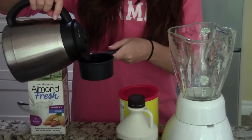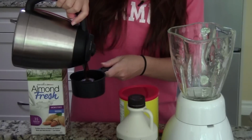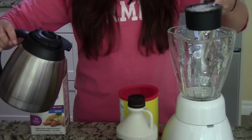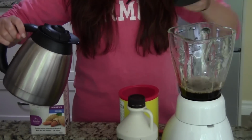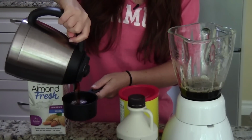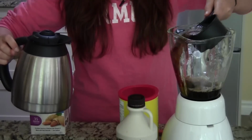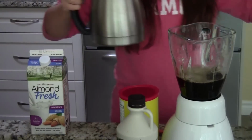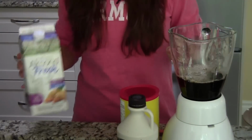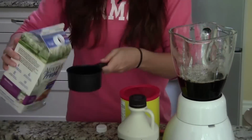So we're gonna start, and what you can do is just, if you brew your coffee yourself in the morning, just make some extra. This is extra from what my friend brewed this morning. And she does 3/4 decaf, 1/4 caffeinated in the grind. It's just a great way to wean yourself off caffeine and still get the wonderful flavor of coffee. So that is 2 cups. And it's best if you can to brew this strong. So when you're doing it as part of your extra morning coffee, you might not be doing it so strong, but if it sits there, then maybe it'll get stronger.